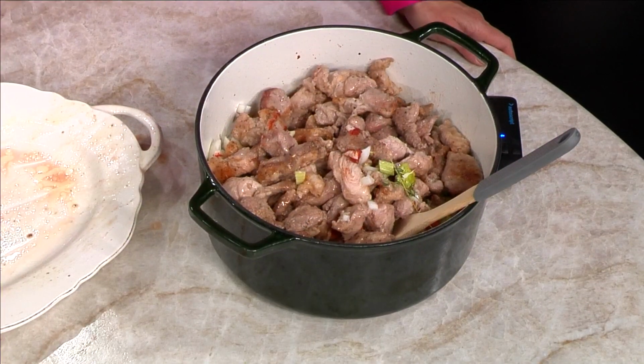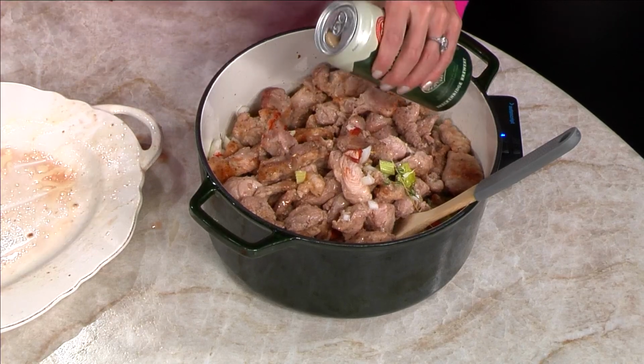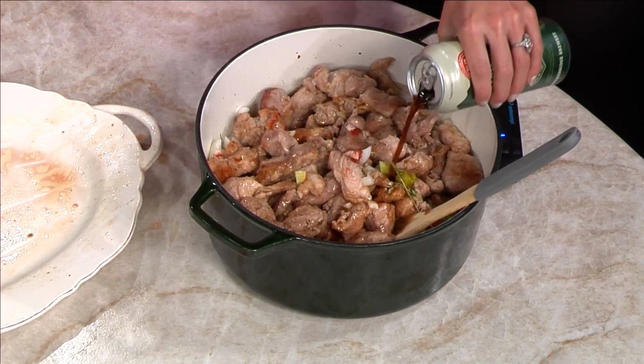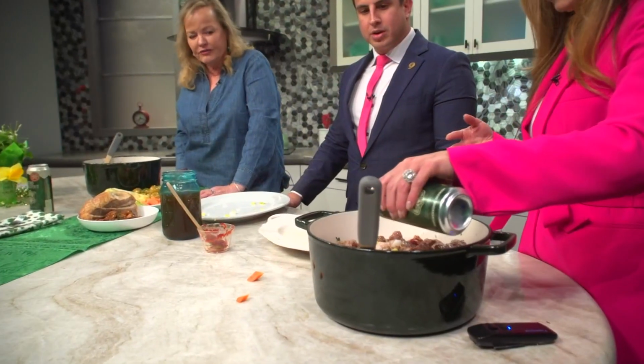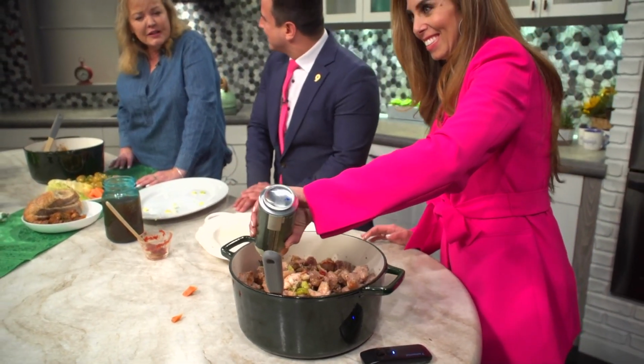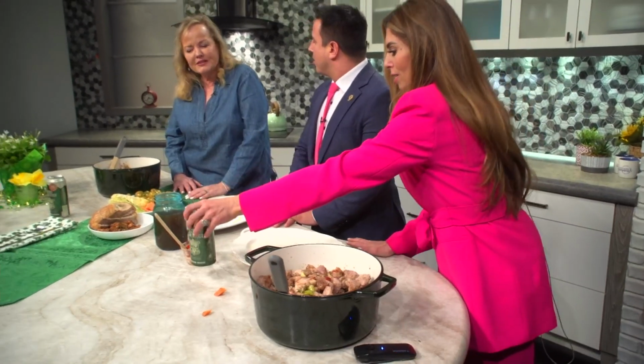It is not the ham. Not the actual body part right there. So now we're going to add a stout that's from Breckenridge Brewery. And you were saying you can do Guinness, of course. But you were doing all Colorado. I wanted to do all Colorado. The original recipe calls for Guinness, but we did want it to be a Colorado proud event. Great. Love Breck Brewery.